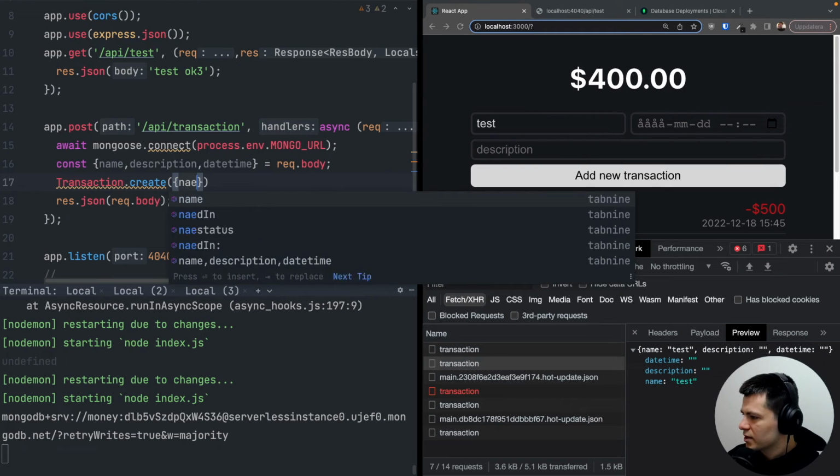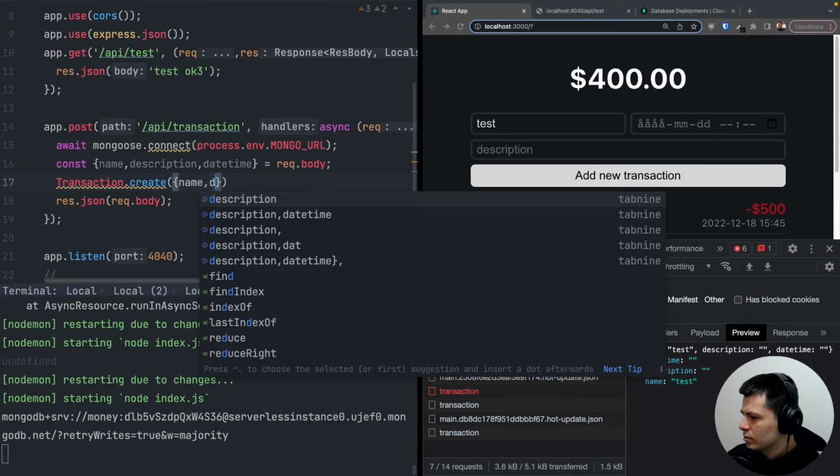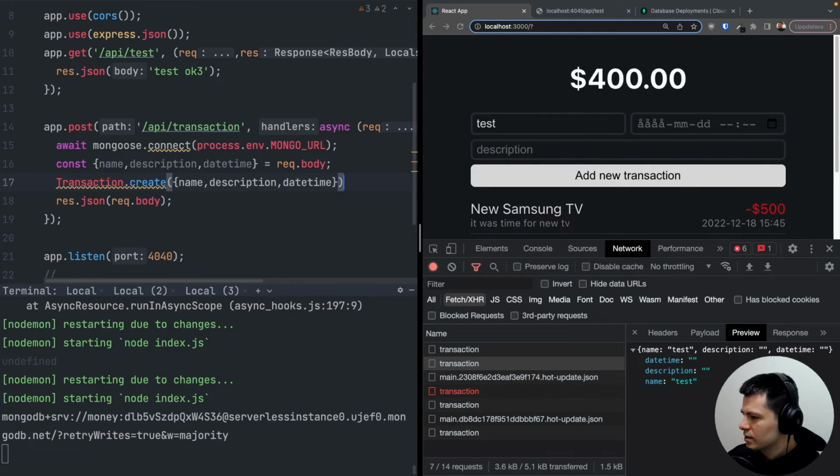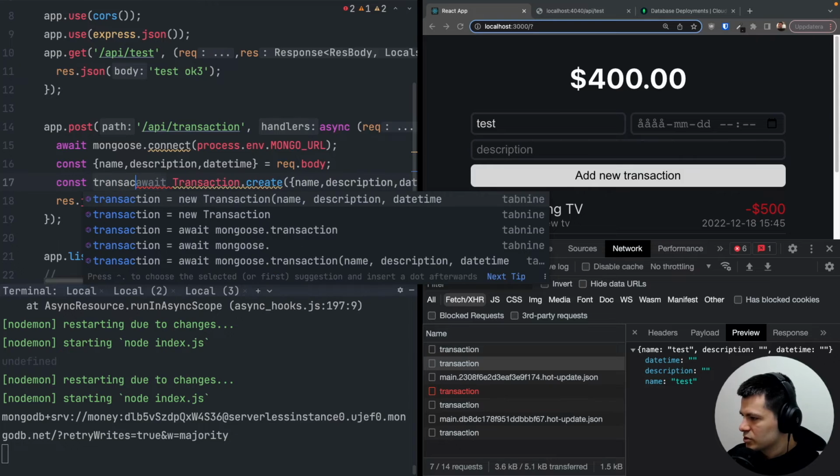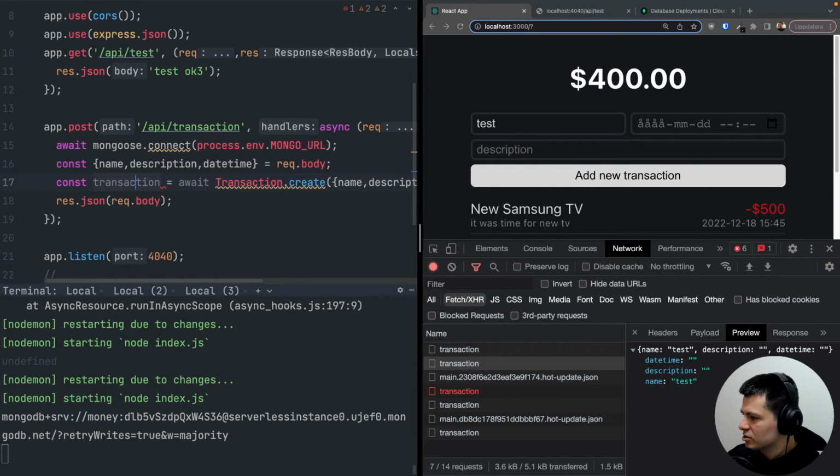So we need to pass name, description, and datetime. Yes, and we can run await here as well. The result of this will be our new created transaction inside our database. So let's maybe call it Transaction with capital T. You see, this is different than this.